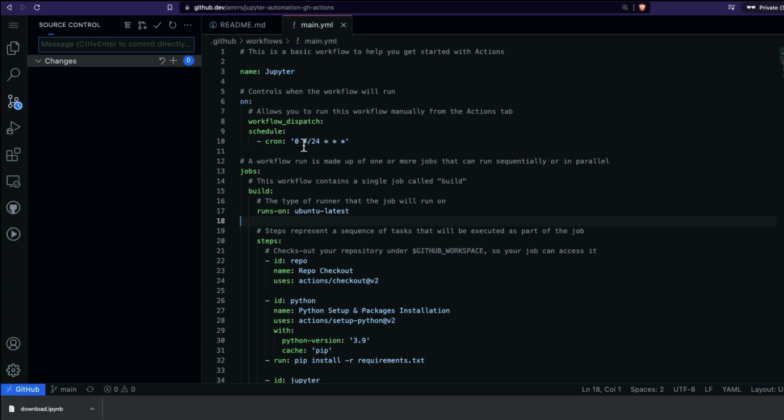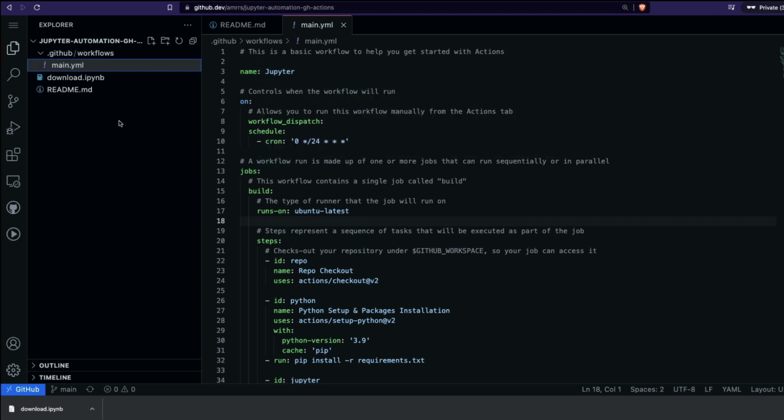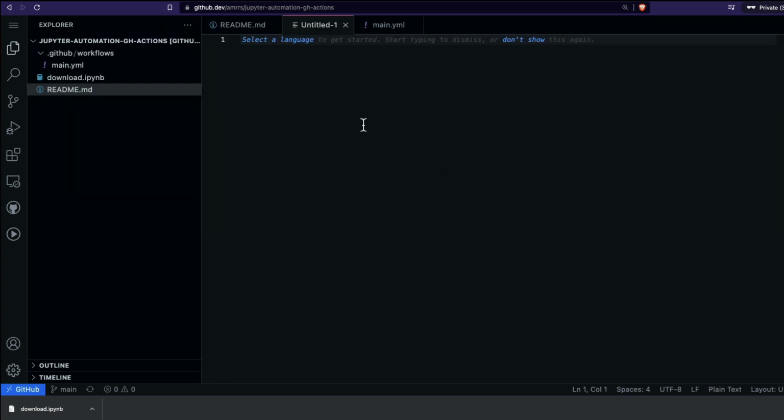So now everything is set up for our GitHub action, but the main thing that is still not set up for us is we need a requirements.txt file. So now I'm going to create a new file. Go here, create a new file, and then say what is the first package or library that you want? I want to install JupyterLab because that's quite important for me to execute the Jupyter command. The Jupyter command comes from JupyterLab.